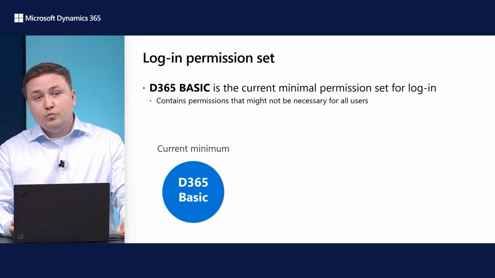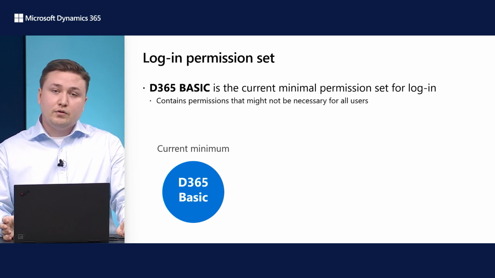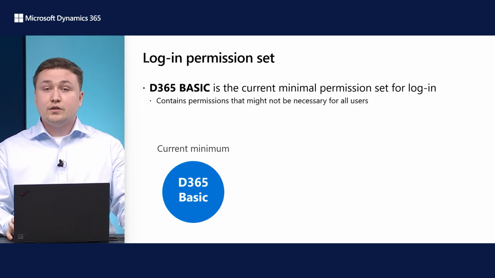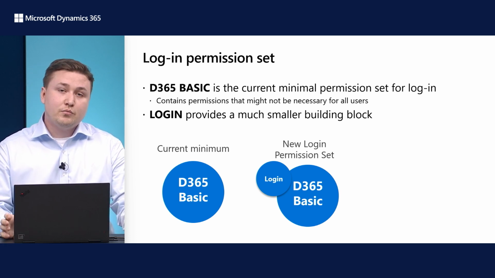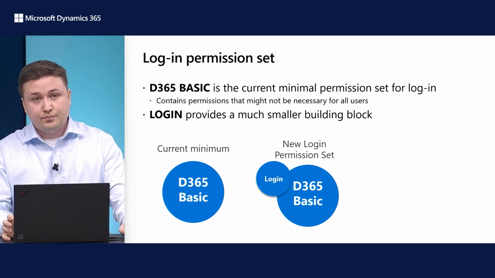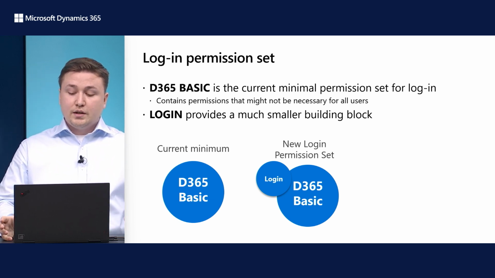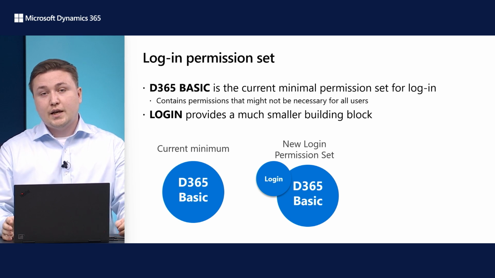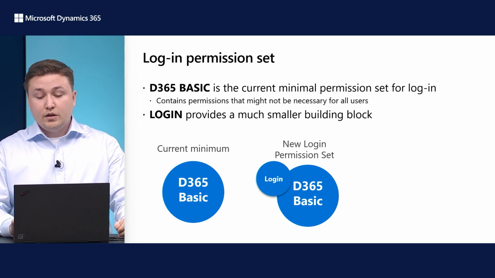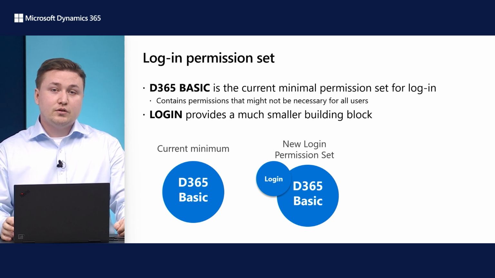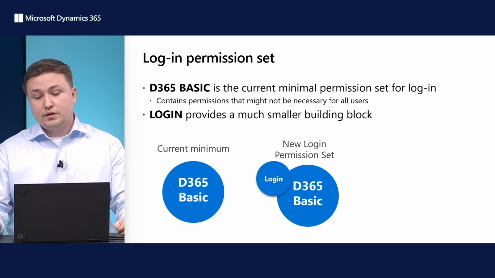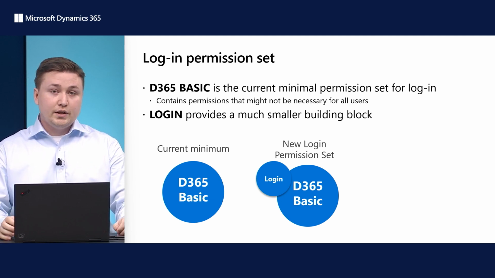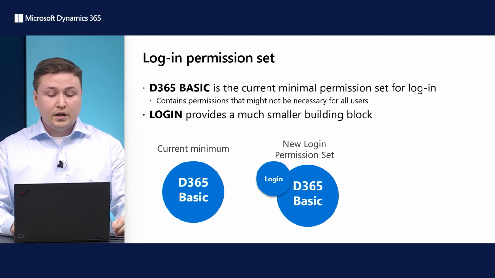However, it might contain too many permissions, or more than is necessary for all users. And that's why today we're introducing the login permission set. The login permission set provides a much smaller building block for you to use. The purpose of the login permission set is to give you access to Business Central and nothing more. By making sure that you assign the login permission set to each of your users in Business Central, you're making sure that they can always access Business Central. And in fact, it's already included in most of our permission sets, including D365 Basic.